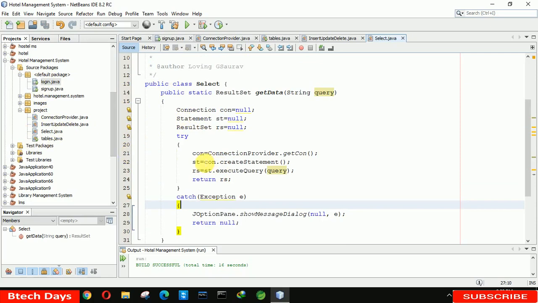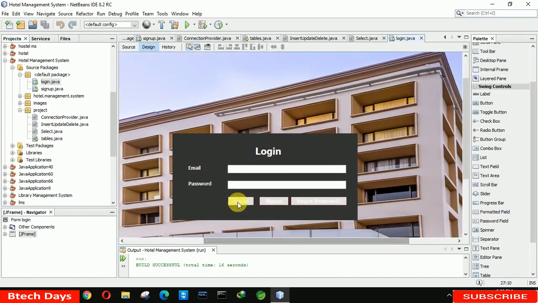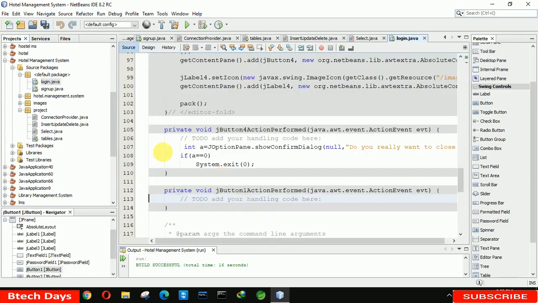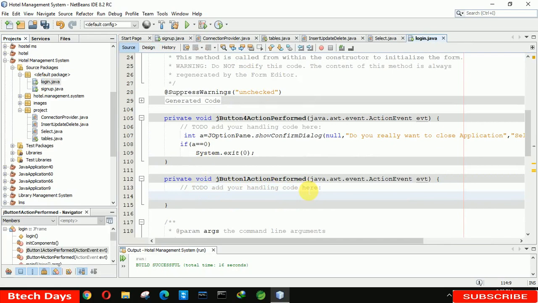Okay, so now we are moving to the login page again, and we are going to double click on this login button. So we are able to move to that button event. You can see jButton action performed, and here we are going to create a variable int check equals to 0.